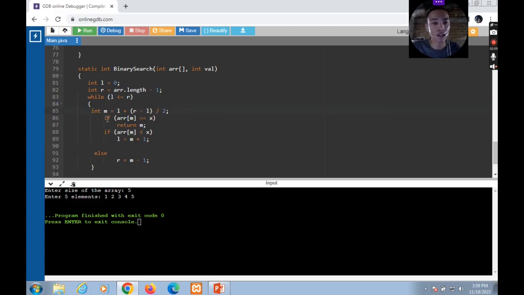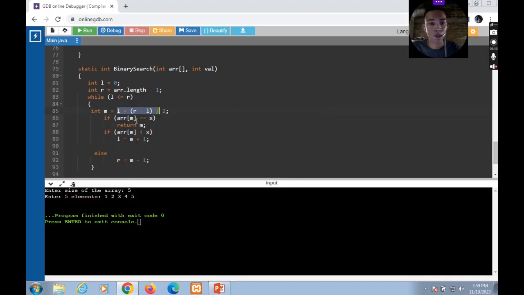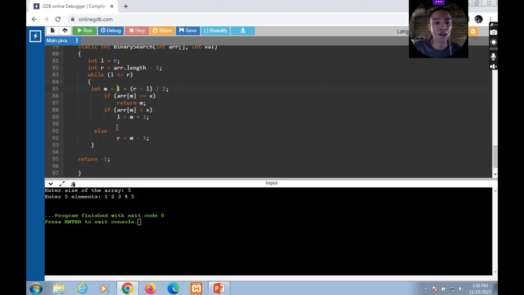Then int, i-calculate niya ang middle. Calculate niya ang middle, so mo ni ang calculation sa middle. So middle is equals to L. So mo ni siya. Same ra sa katong gi-discuss nako. So gagamit siya og PEMDAS para calculate ang middle.